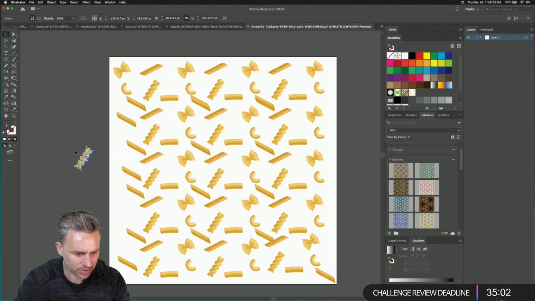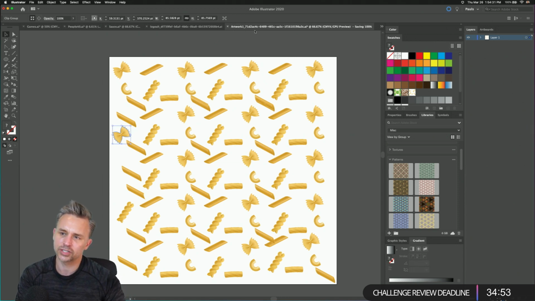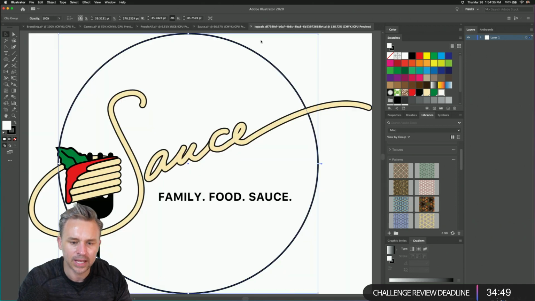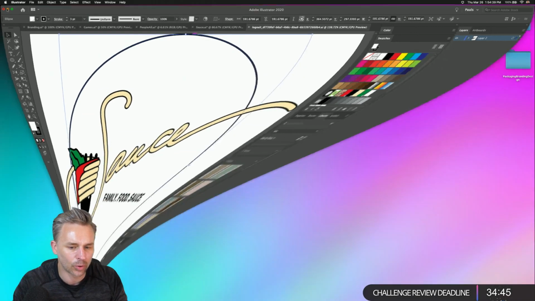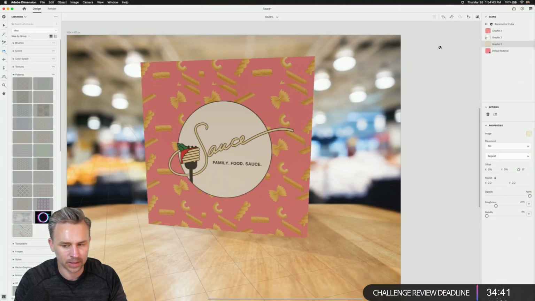Take this, the drill bit pasta, as it's known. Take this pasta. Done. Save. Close. Finish that pattern, right? We started from a pattern that was perfectly tiled that I just didn't make large enough. I could have actually gone in and just made the whole thing larger. But anyways, broke it apart, cleaned it up.